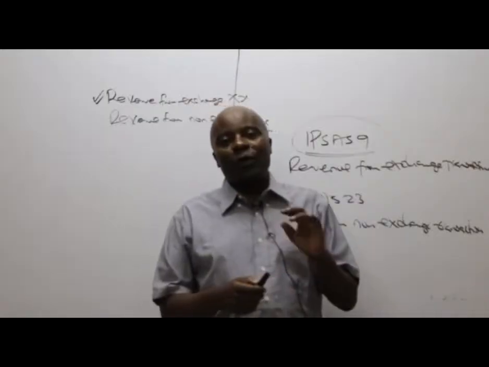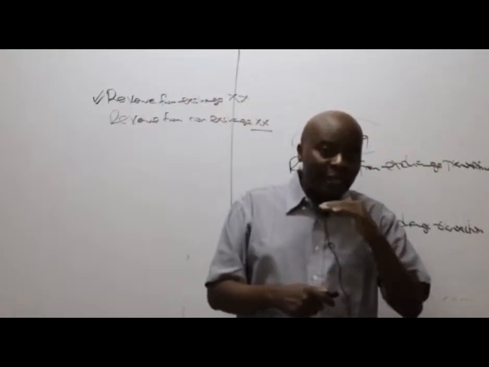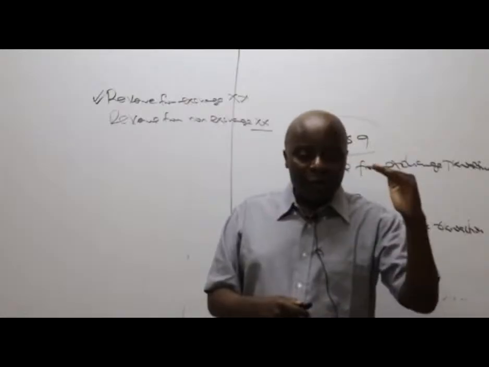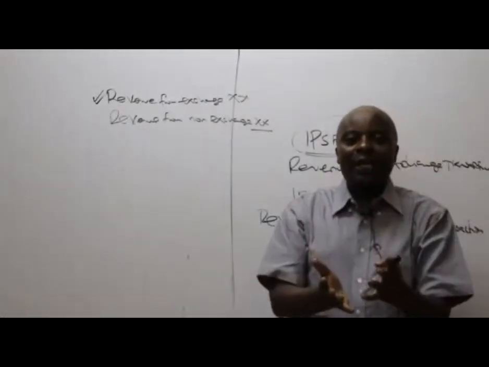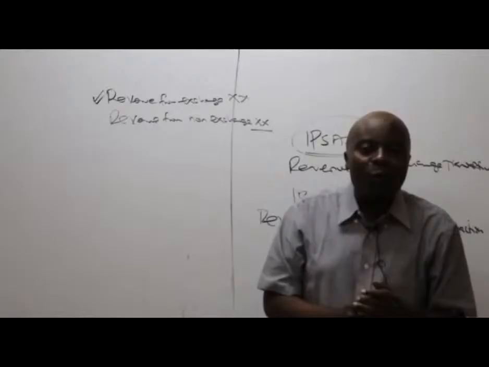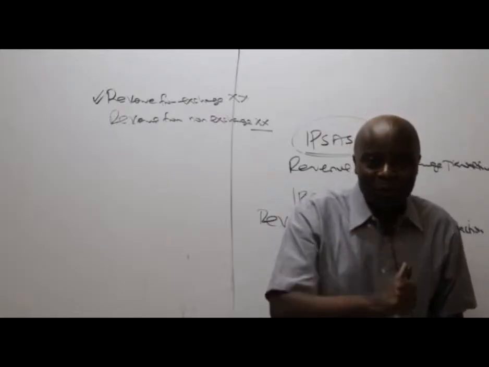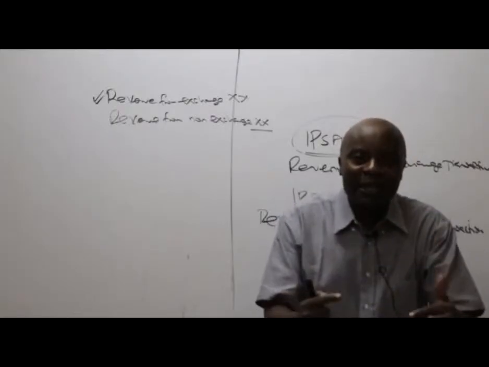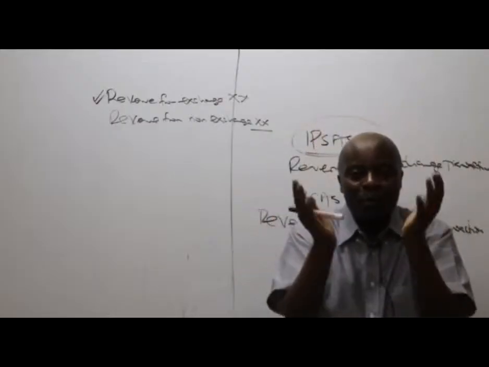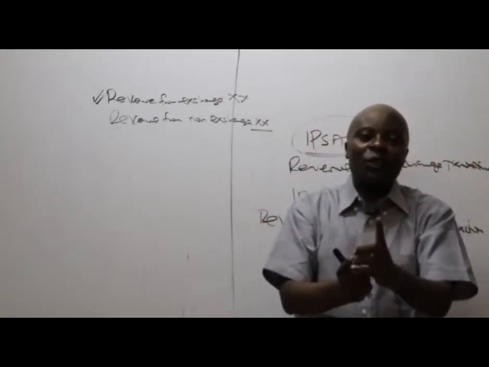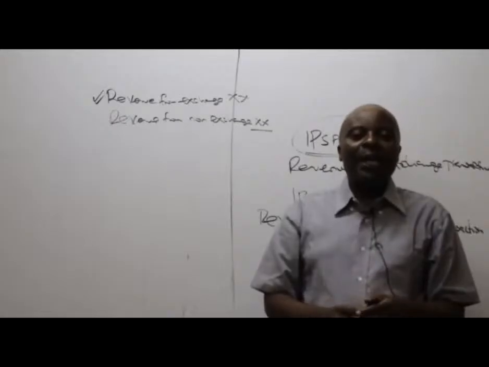So it is revenue from non-exchange. So basically, if you are an accountant at UN, whenever you have some cash inflows, you must categorize these cash inflows into revenue from exchange and revenue from non-exchange. If I've got my two buckets here, the first bucket will be for capturing revenue from non-exchange, whatever I'm given. For example, the gifts I get, the donations, etc. So long as I'm not being told to give anything in return, automatically that will be put in a bucket called revenue from non-exchange, and accounted for as per the dictates of IPSAS 23.